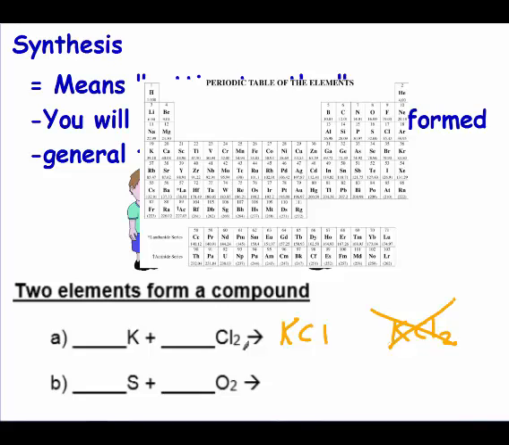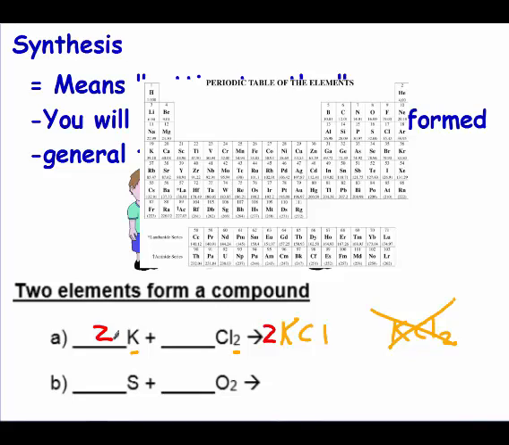The reason chlorine has a 2 over here is because it's diatomic and can't be by itself. Potassium's not diatomic, and that's why it's by itself on the left side. Then you can go back and balance the skeleton equation by saying I have 1 potassium on the left, 1 potassium on the right. I have 2 chlorine on the left, so I need 2 chlorine on the right, which then changed my potassium, so then I need a 2 over here. Now it's a balanced equation. And notice now our chlorines are equal on both sides.